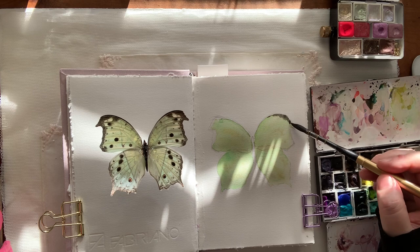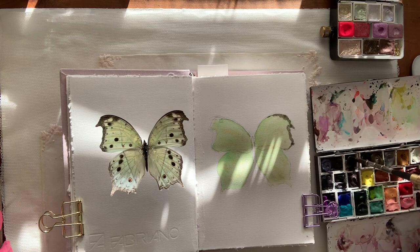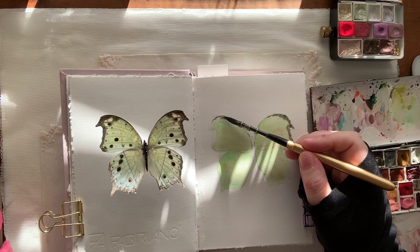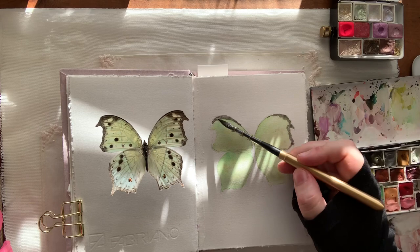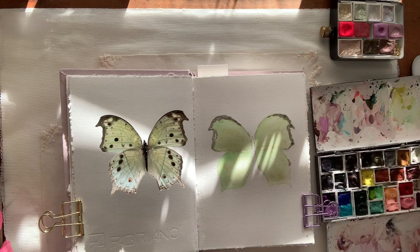So what I'm doing now is I've added into the wings a little bit of French ochre for the color variation there. And then I'm taking hematite, and I am adding in those dark areas around the butterfly. I think the hematite's really good because it's got a soft brown undertone, to match in with the color here. But you could add Mars black, with a touch of a lighter brown mixed in, to get a similar coloring.